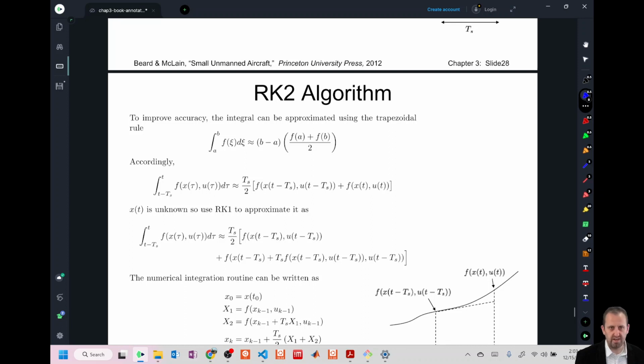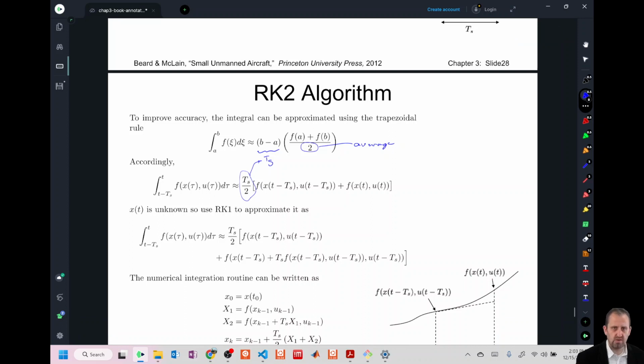It's just a way to approximate the integral or the area under the curve, right? Again, we have our time step, right? This guy is just going to evaluate down to TS. And we have something right here. This is just giving us our average, right? Because we have the two values in the average. And so that's where this guy comes from, is we have TS divided by 2.